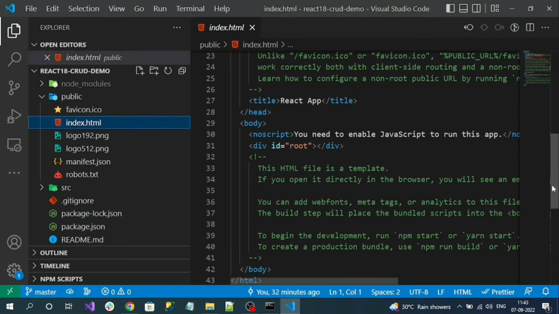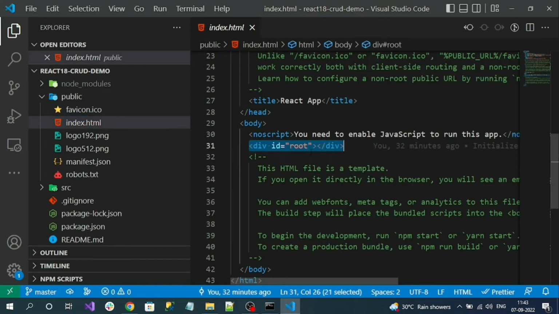Every code that gets painted by React.js will be added into this div where id equals root. Under this root div, every React component gets rendered. So that's about the index.html.